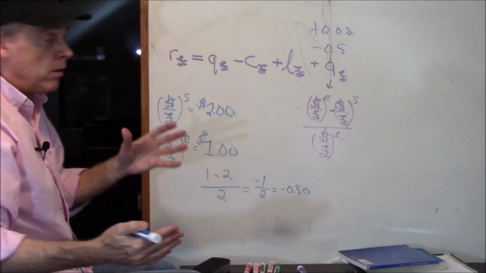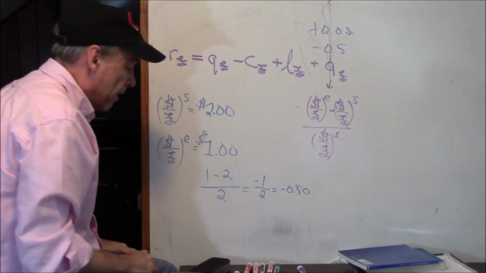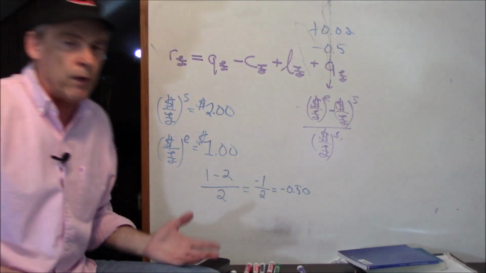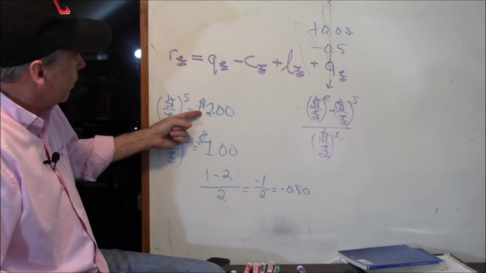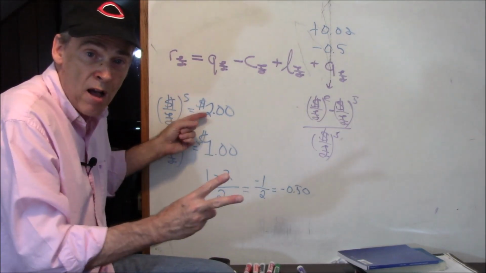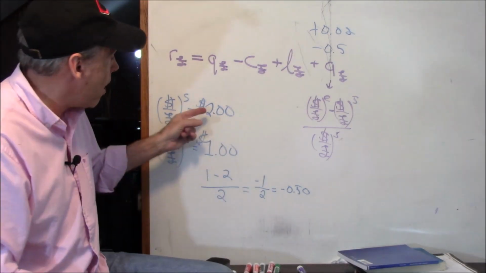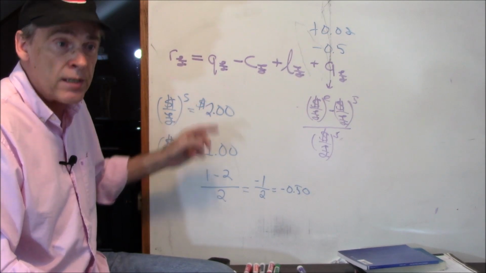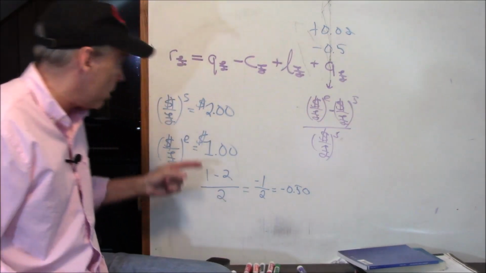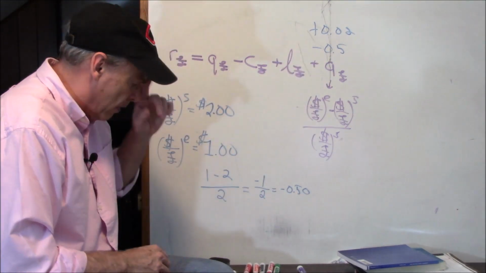It's really very simple, but I know how it is. This can get tedious when you have so many variables, and plus when it's two different currencies, sometimes your first inclination is to think, oh, this is a more valuable dollar because it's $2. No. That's how much it costs to get a pound. And if it costs $2 to get a pound versus 1, that sucks. The dollar's not worth as much because it takes 2 of them to get 1 pound as opposed to 1. So that's what that number means there on the far right.